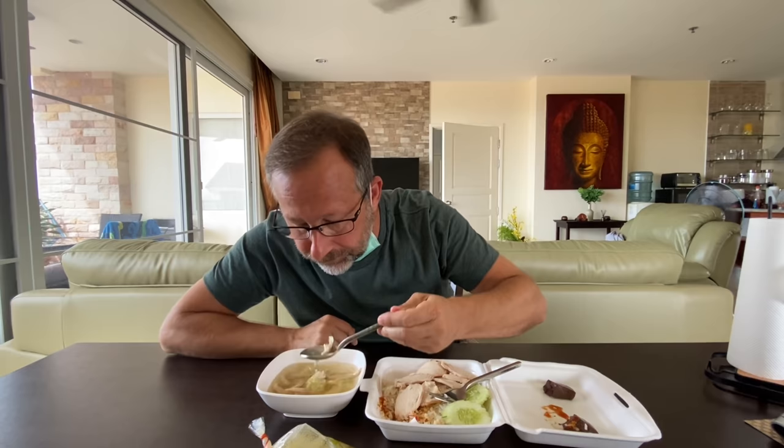Just tastes like, has the consistency like tofu and really no flavor at all. So, not gonna waste time with that. All right, well, Greeny's a happy man with this. It's very good. Very tasty stuff. Very good price also. What I like about this one is it's a nice white meat. I mean, it's some serious nice white meat.